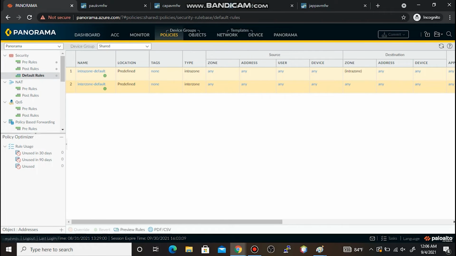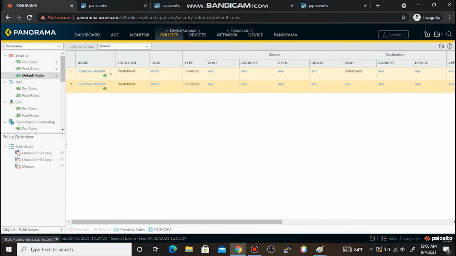If I'm using shared, which is the common parent rather than a device group, and try to configure default rules, I'll show you one example so you can understand what a default rule is.